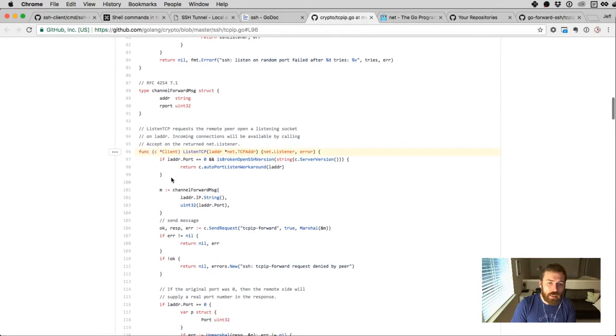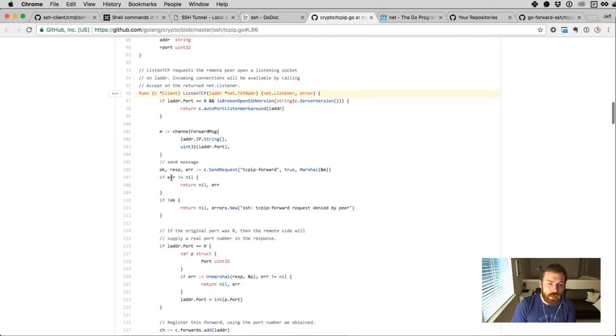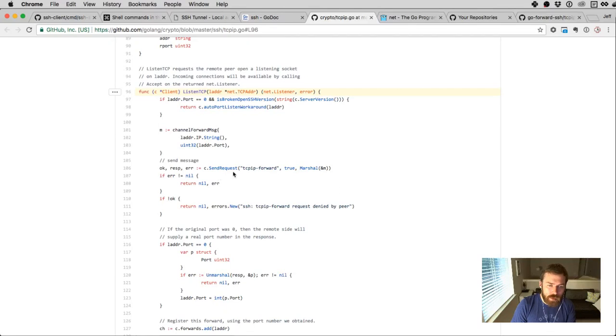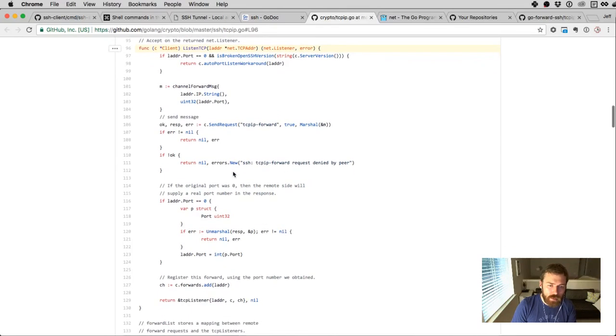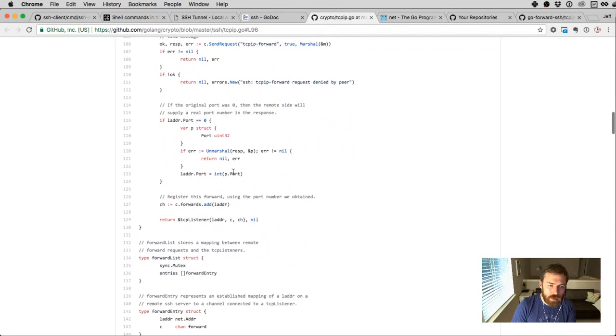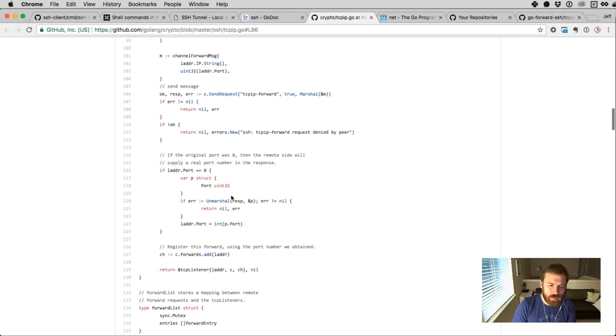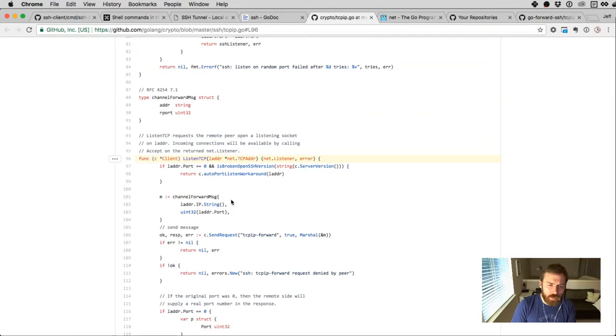It looks like how to do send request. Yeah, we did all this. Registers the forward. Okay, this is interesting.